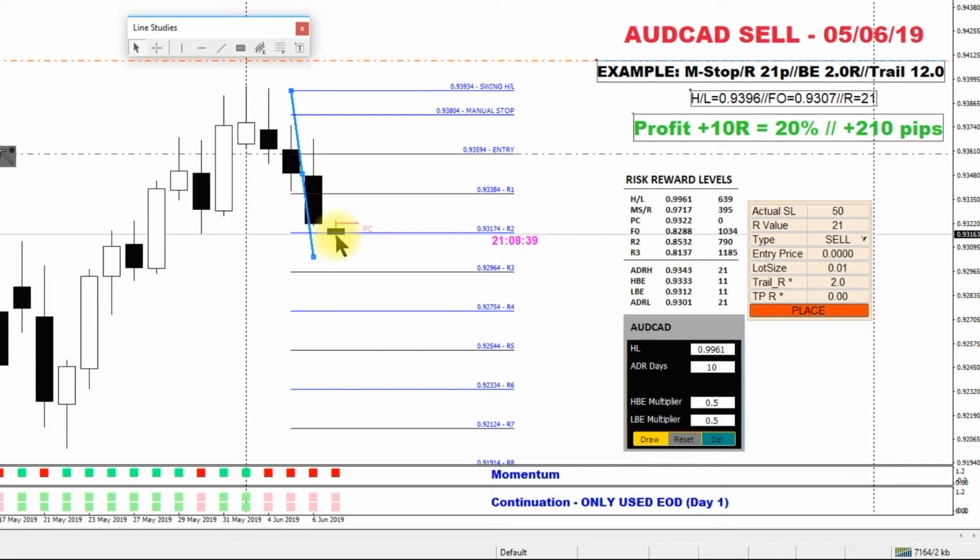So it looks like we've just come through R2, so we're now at break even. R3, we're at R1 now, stops at R1.